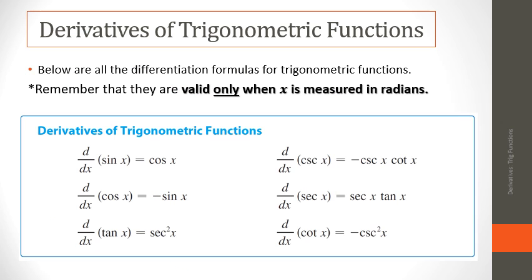This slide talks about all the different derivatives for the trig functions, which are actually pretty easy to come up with. The main ones you would want to focus on are these first three. The derivative of sine is cosine, the derivative of cosine is negative sine, and the derivative of tangent is secant squared. And I could show you proofs of all of those. I doubt that you want to see them. Also of note is that there are actually hundreds of derivative formulas in the back and front of calculus textbooks. So trying to memorize everything is futile. It's more important that you be able to look it up and figure out how to use it.